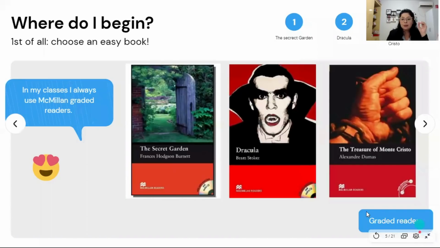So we have 3 books here. I always use Macmillan readers, but you can choose any reader you want, okay? So I have 3 examples here, but today I will take Bram Stoker's Dracula as an example. The activities that I'm going to show you, you can use with any book you want, okay?